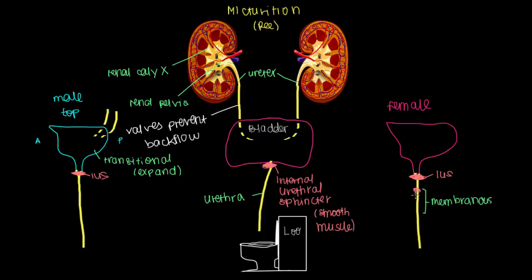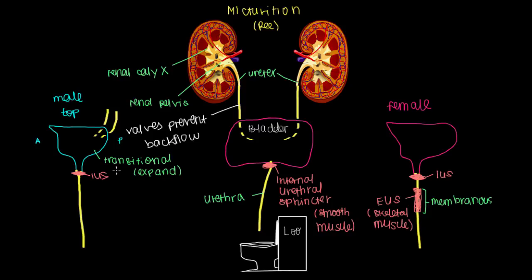And so we've already talked about something that circles the urethra, and that's kind of right above the structure I'm drawing in right now. We had the internal urethral sphincter that was circling our urethra at the neck of the bladder. Down here, this membrane or this sheet that we have sort of circling our urethra is the external urethral sphincter. And because it's external and it's something that we control, this is going to be made up of skeletal muscle. Skeletal muscle, and this is what we learn to control through potty training.